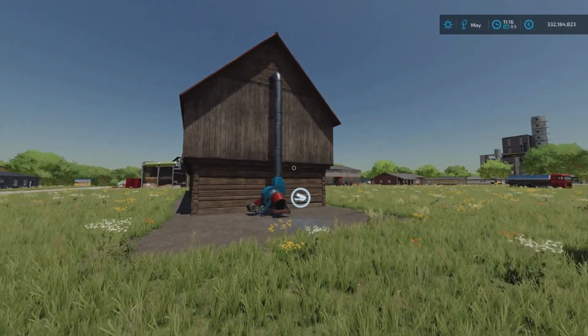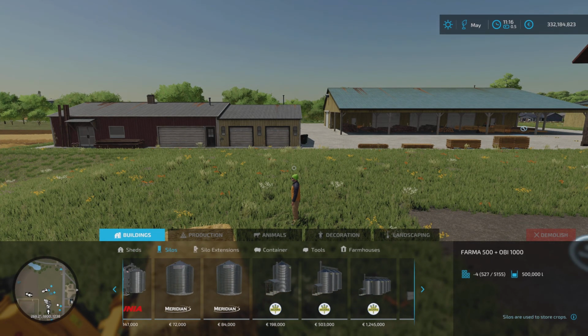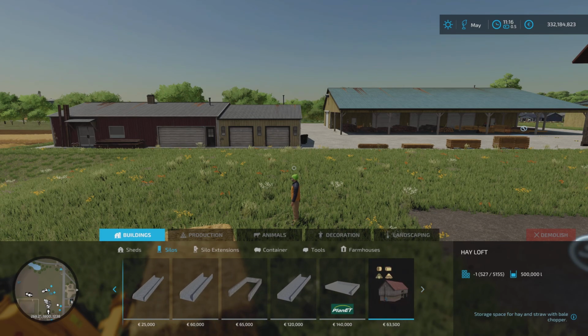So, the standard in-game hayloft is 250,000 litres. This has been increased to 500,000 litres. You'll find it in the build mode under silos. The standard one is 63,500, 250,000 litre capacity. This one is 63,500, but 500,000 litre capacity. Like I said, it's only 5 slots, pretty handy.